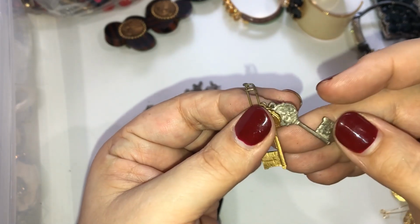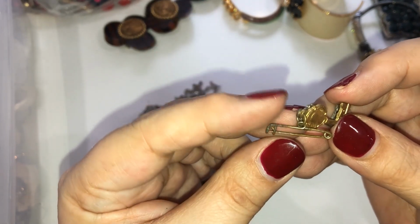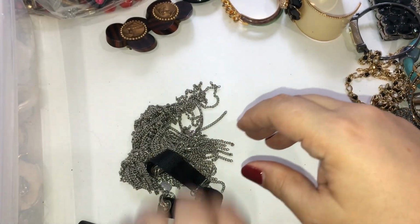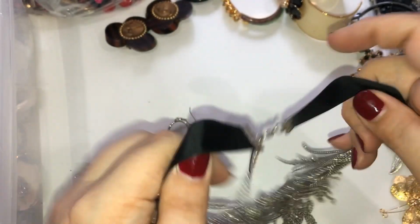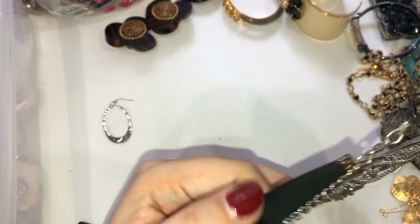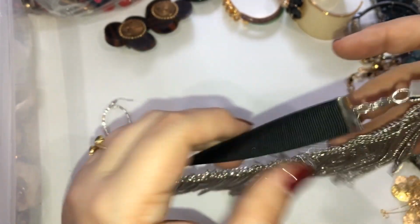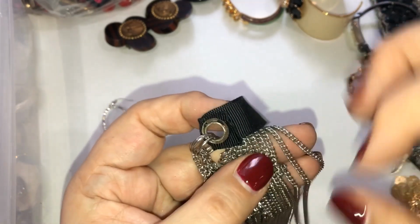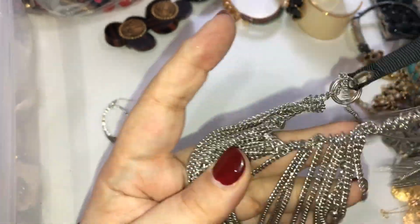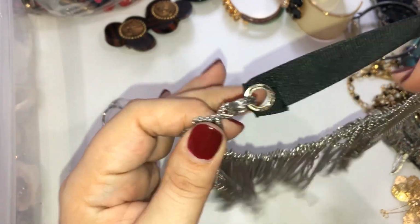Okay, we have some little kind of religious little keys on a little pin. I don't know what I'm going to do with those, but those are kind of cute. I'm going to put those to the side for now. And my dad collected vintage locks. I have his collection. I need to go through and let some of it go because he has tons of it. And he favored the smaller ones, and they're adorable. So there actually is a following on them. I thought he was crazy when he collected them, but there is a following.